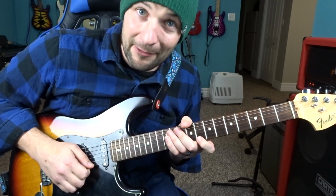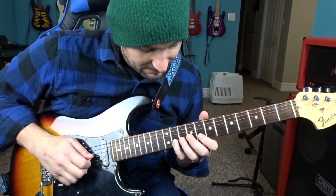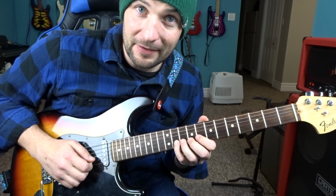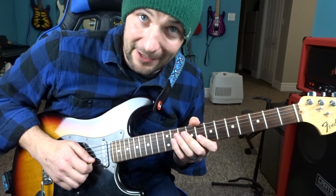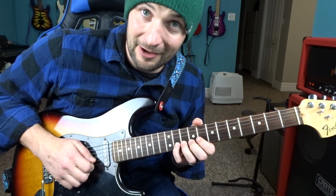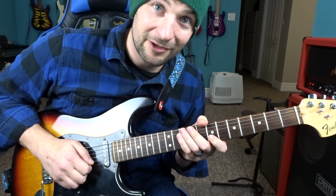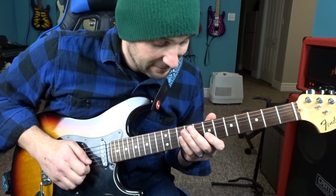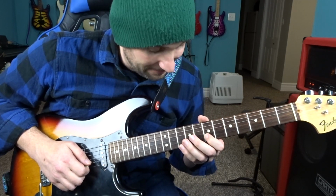Good. Now we need to jump onto the next string, and because this is diminished, we're going to play the exact same thing, but we're going to start right here on the 11th fret of the B string. So play exactly what I just showed you on the high E string, on the B string, but starting right there on the 11th. With me? Good. Now we got to jump down, and of course, because of the way that guitars are tuned, this one isn't going to work as easily as the last two did. So this is a bit of a bigger jump.